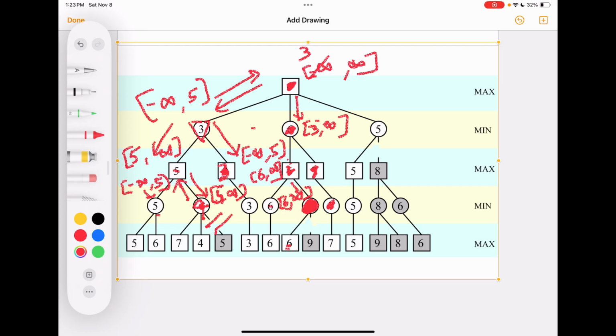When I'm minimizing, if I ever become equal to or less than alpha, then I prune. Then I return the value. So the value I return is 6, and I prune this value. So I don't need to, sorry, not that one. I pruned the wrong one. Is that right?